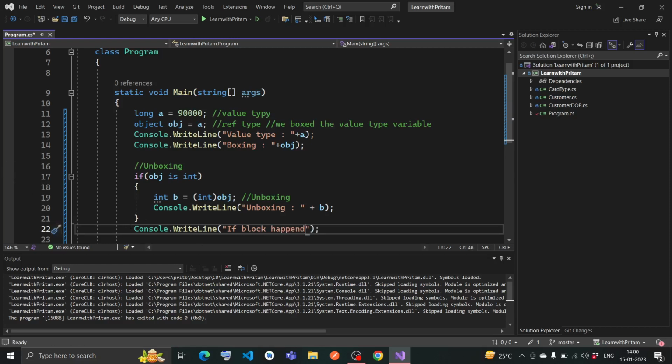So yeah, if this console write line gets printed, that means this if block happened and it didn't do anything because it skipped the if block. As this a is an integer type, this obj object will contain the long type of a, not the integer type. That's why this chunk of code will not get printed. So let me check it.